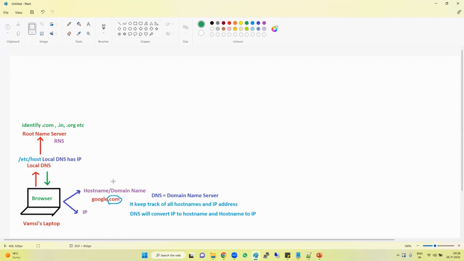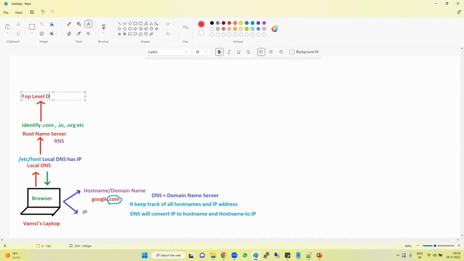Now the root name server has identified, oh, this is .com. Now the request will go to the next level, which is called the top level domain, TLD for short. These top level domains are nothing but .com, .org, .edu.